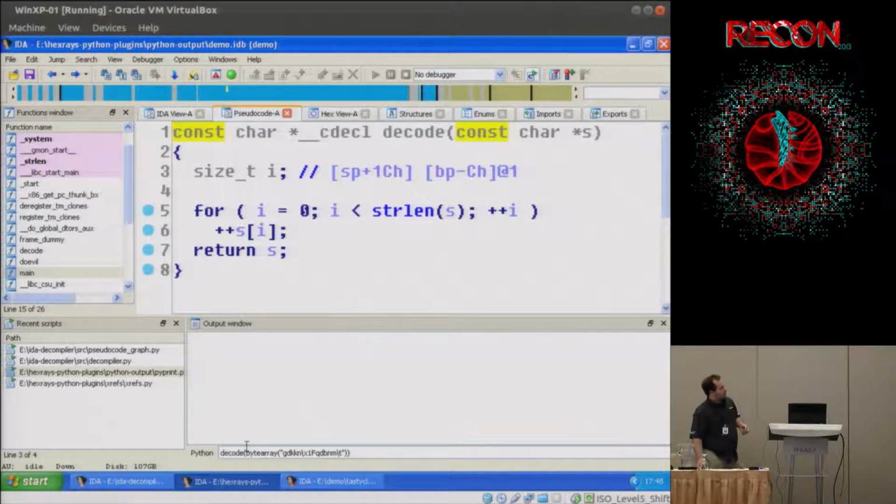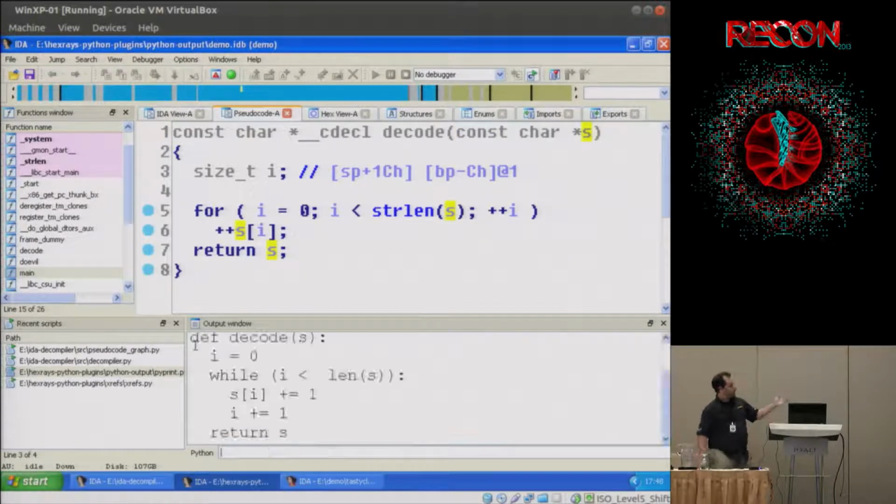So this small little program basically takes the C syntax, and instead of displaying it in C, it prints Python. So you can re-execute the same function in the interpreter directly. Let's see here. Okay, so let's get in the function, and then we call pyprint, and it prints the function, the C tree, as Python.